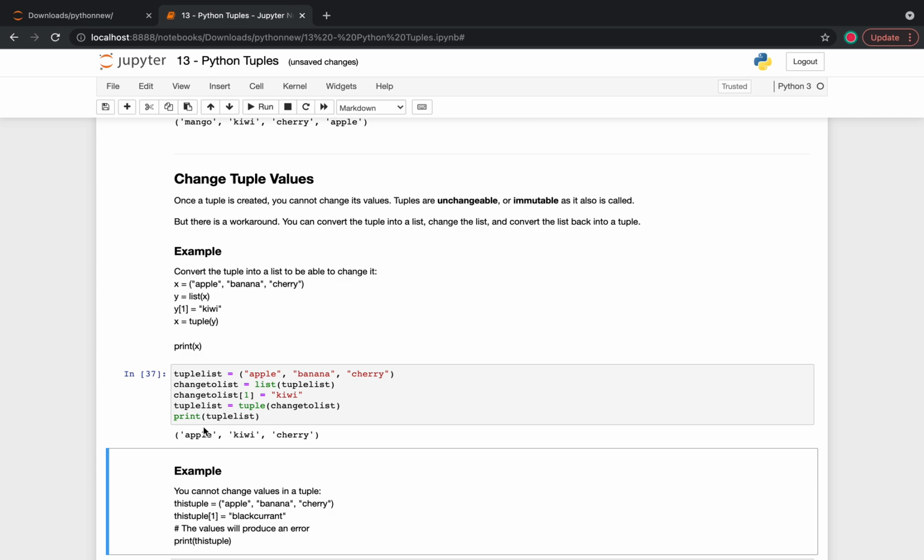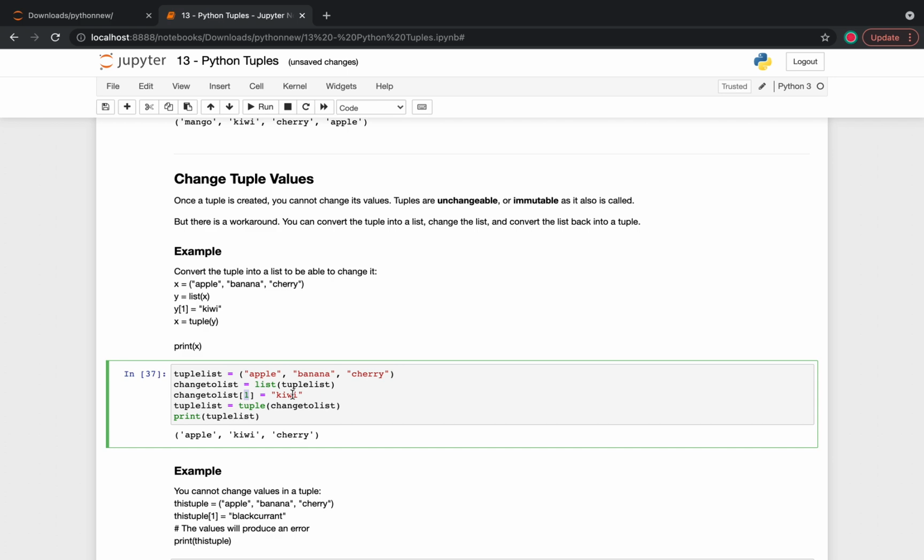It is able to change, because here we want to change index 1, 0, 1: banana, we want to change with kiwi. Again, from the tuple list in round brackets, we change to a list by using the list method or function, and then we choose which item we want to replace.